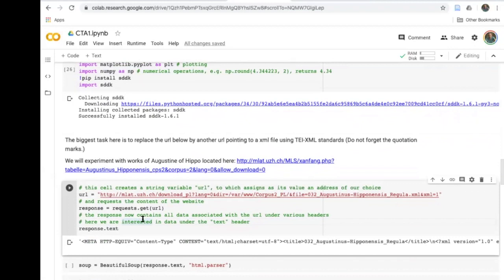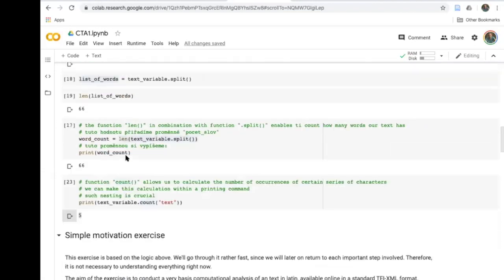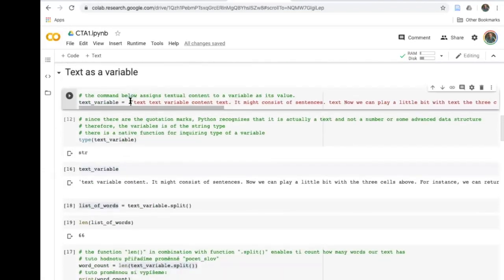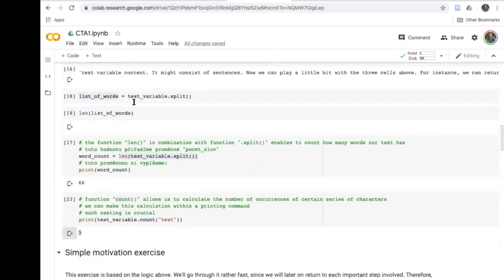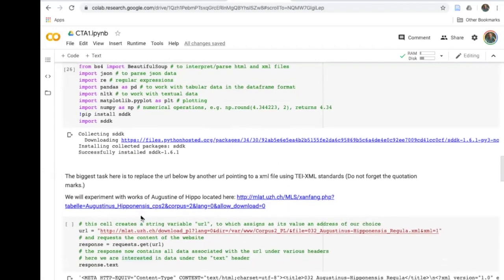One option is just to copy paste it into a variable and assign it to a variable manually. That is something we did above. Once I just defined this text variable, used the quotation marks, and inside the quotation marks I inserted the text. But it's probably not a very robust solution, and it will definitely not be sufficient once you want to work with a whole corpus or something like that.